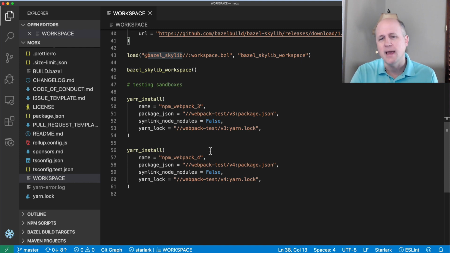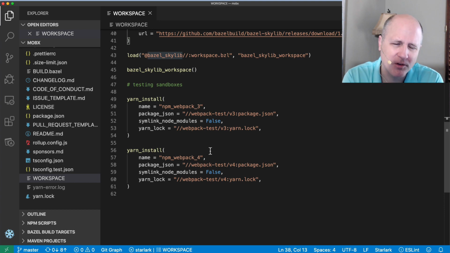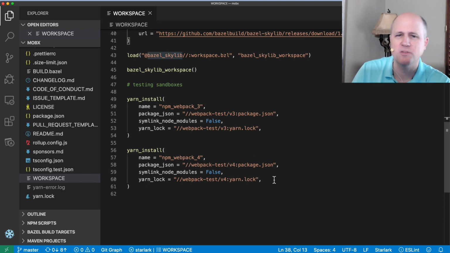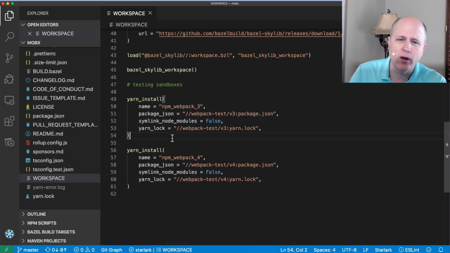And so to echo that same kind of complexity, we have built with Webpack versions 3 and 4. But we want to make sure that with just Webpack and the package we've produced for MobX, you can get a program up and running. And so we need a separate workspace, an isolated workspace, so that we have absolute confidence we're not accidentally relying on that other workspace. And to do that, we've just used this yarn install rule again. We'll go over this in more detail when we get back to how those tests work.